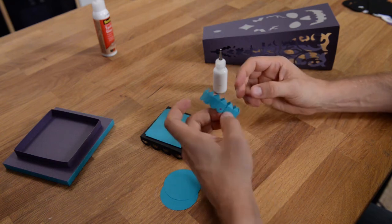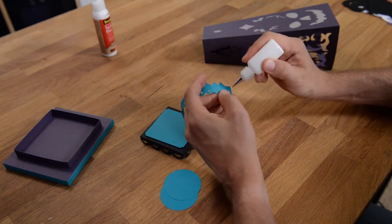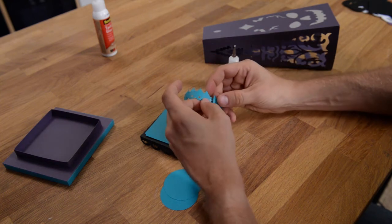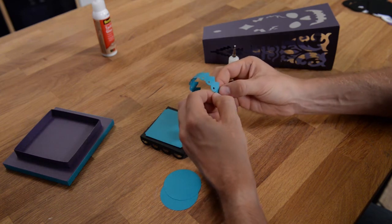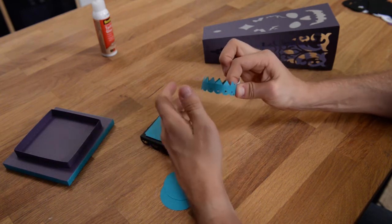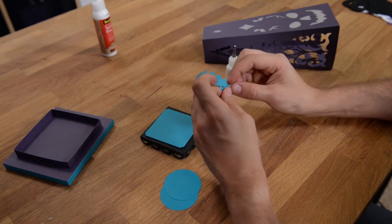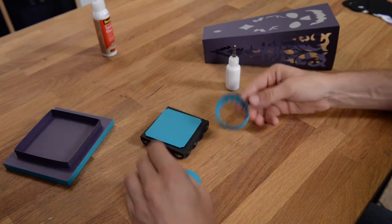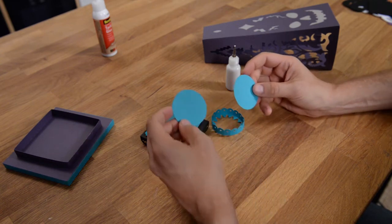Okay, so this piece here, what we are going to do is put glue on one of these little scallops and grab that other one and glue it on top of it so that the hole matches up. I want that hole to be perfect. Okay, and make sure that the score lines are nice and lined up too. And just hold that till it dries. You've got yourself a perfect little circle. Okay, and then we're going to take our teeth, fold them in. Okay, and we've got 2 pieces here.